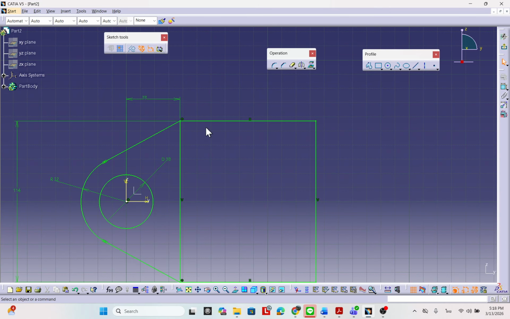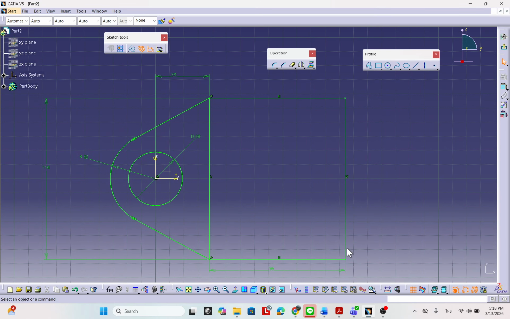Because it's a closed profile, right? A closed profile should be analyzed. You walk along the curve, right? There is never a separate way when you're tracking on the curve.